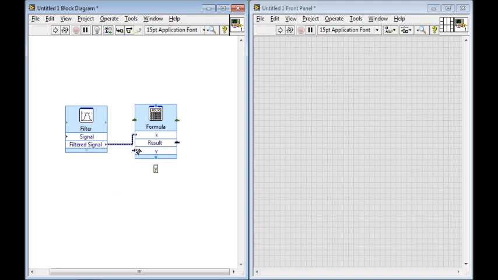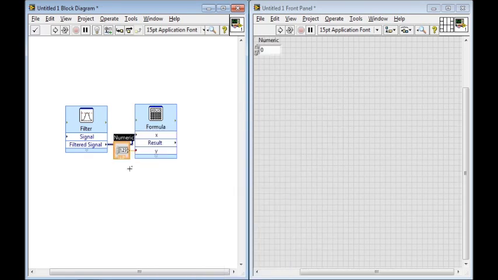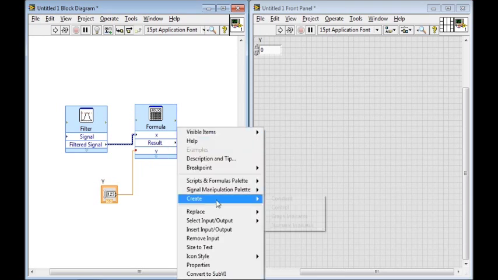And then my Y value, I'm going to create a control so that I can change it. Now, if you click on numeric, we can change the label, and I want to label this Y. So this is how you can change labels in LabView. Now, you're going to take the resultant and you're going to display it. So I'm going to display it as a numerical indicator.